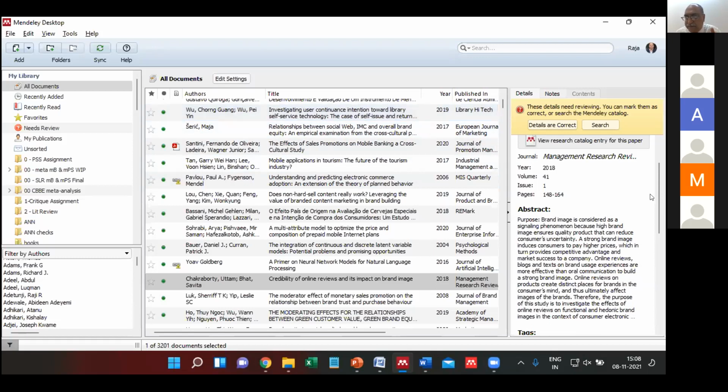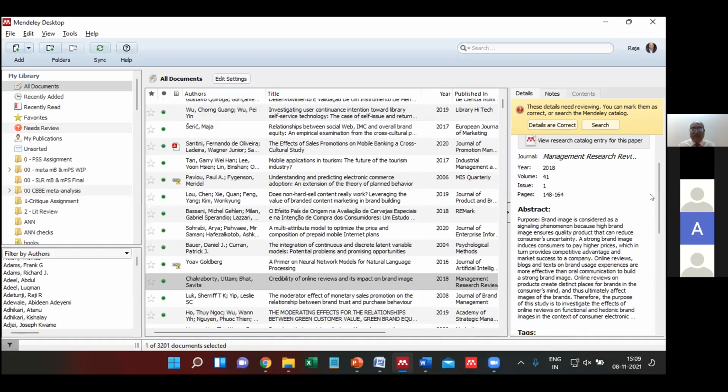Sir, is there any difference between Mendeley Desktop and Mendeley Reference Manager, sir? Yeah, that's what I explained, no? Your desktop is the version which is 1.19.8, and it is predominantly for the desktop only, whereas the Reference Manager is a cloud version. So they have come up with a newer version, which has a totally different interface than the desktop.